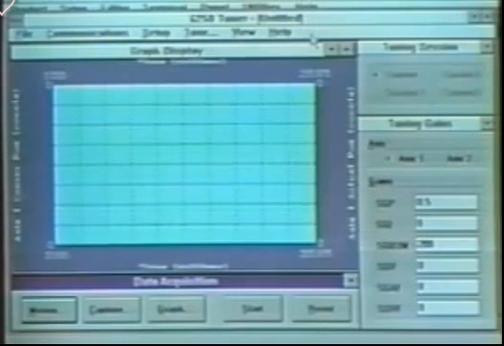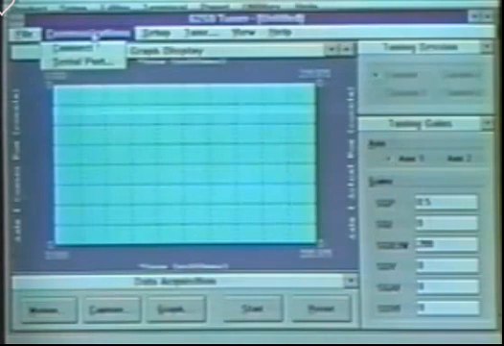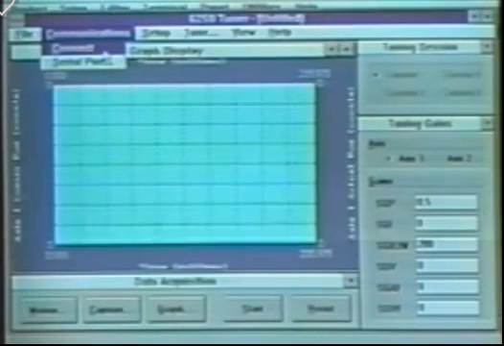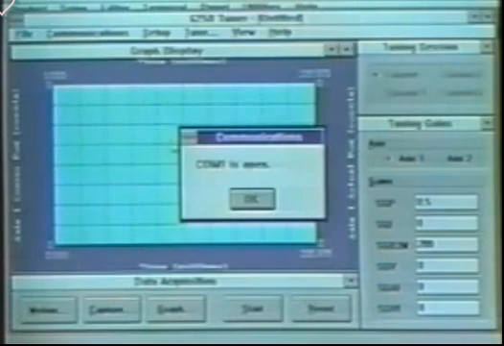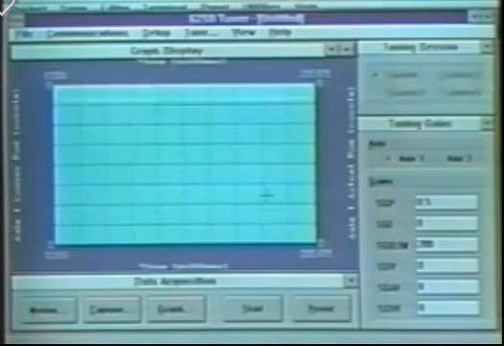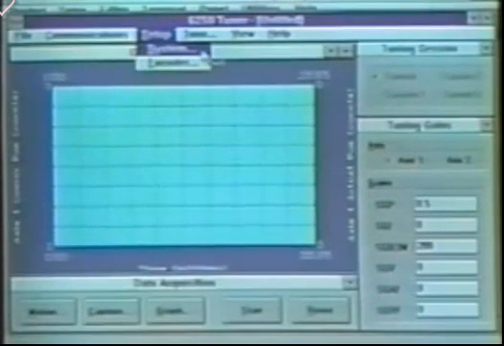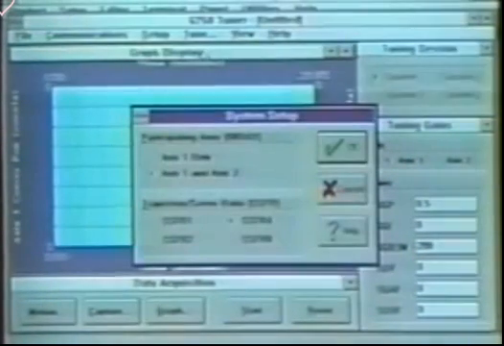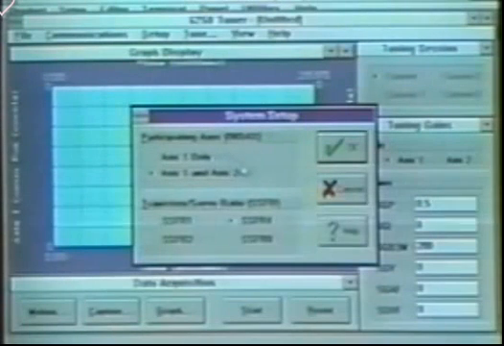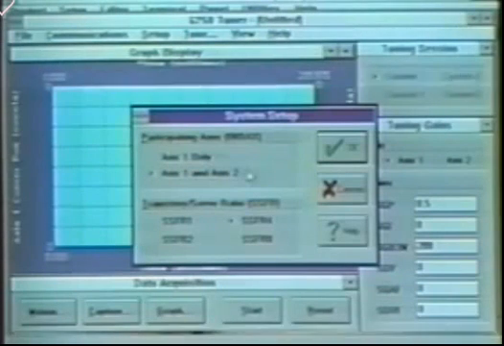We will start with the top menu. Before beginning, we must be connected with the 6250. That is under the Communications menu. Next, we must be set up. First, we will set up the system. The participating axes will set the active axes, either axis 1 or both axes. The trajectory servo ratio changes the ratio between the servo sampling frequency and the move trajectory update rate.